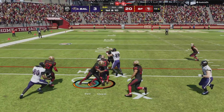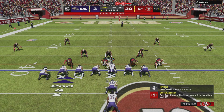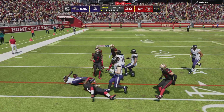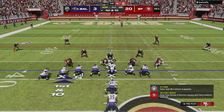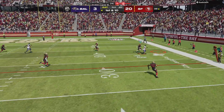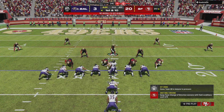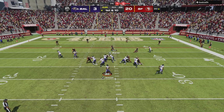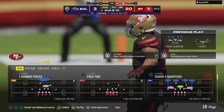Jackson going to give this one to Edwards. And he's corralled at the 40, but not before picking up 8. And they're going to speed things up here. Here's Edwards again on second down. And the stop here will come at the 38-yard line. So here's a 1st and 10 at the 38. Play action. It's Jackson. That's complete. It's Rashad Bateman. And they'll get this one down to about the 20-yard line. Still in search of their first touchdown of the game, but they're on the move. 1st and 10. Forced out to his left. And an off-balance throw there, and it's going to wind up incomplete.